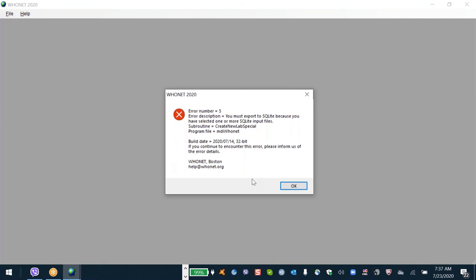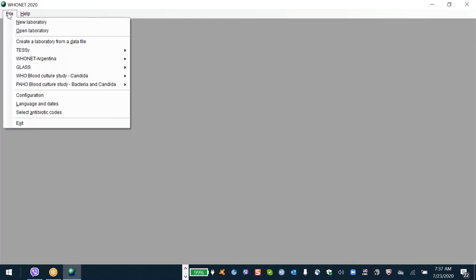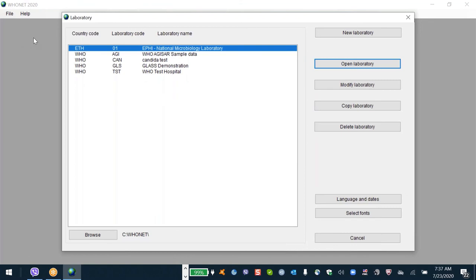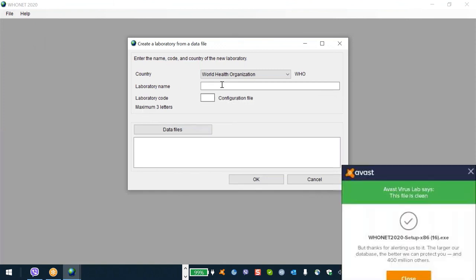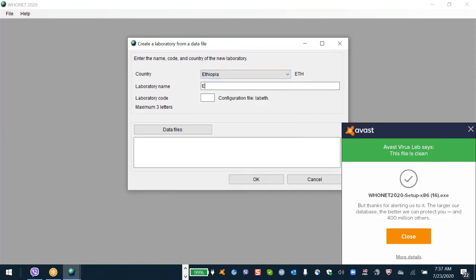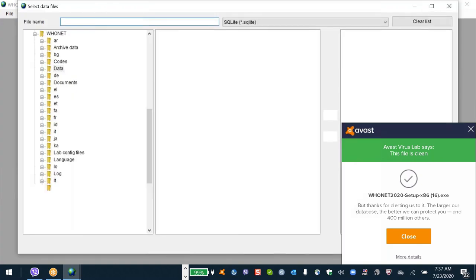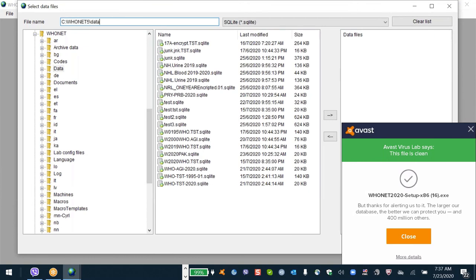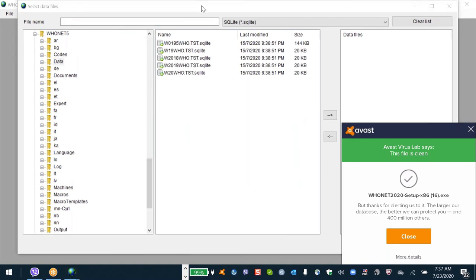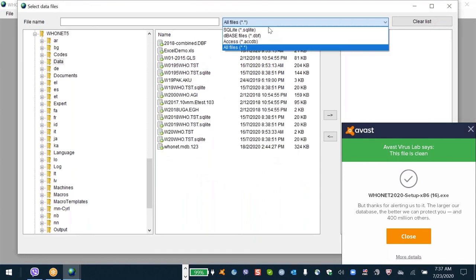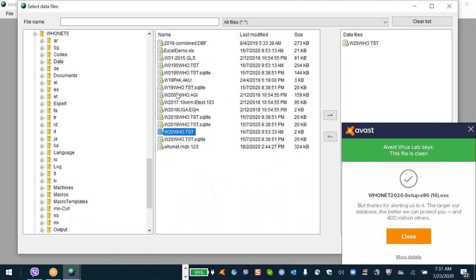The reason I updated this, I wanted this feature, but apparently I think he did this feature before the last update. I can still describe it. So basically in that feature, and I think it works if I just do DBase files. So let me try that again, but using the DBase options. So let me just say Ethiopia, all hospitals, all. And this time I will only choose the older DBase files, which is what you have. I have to move these controls out of the way. All files. And this is a DBase file, basically anything that doesn't end in SQLite.